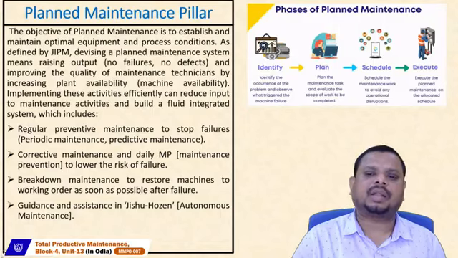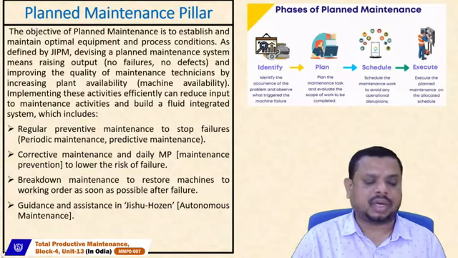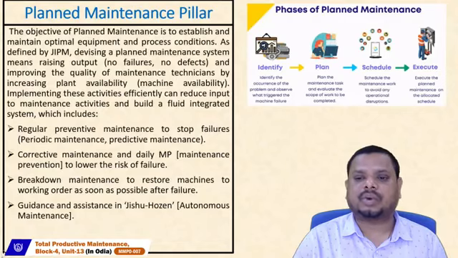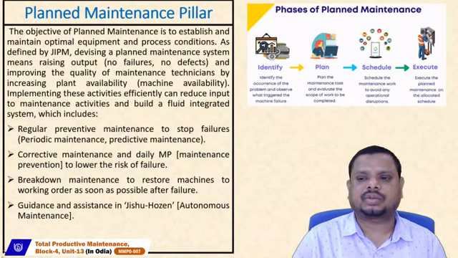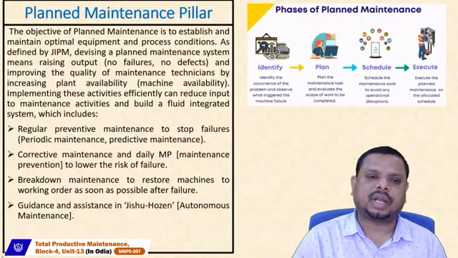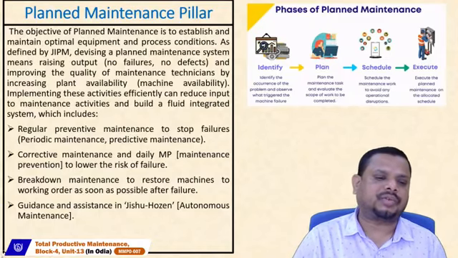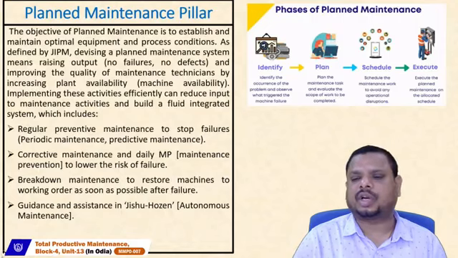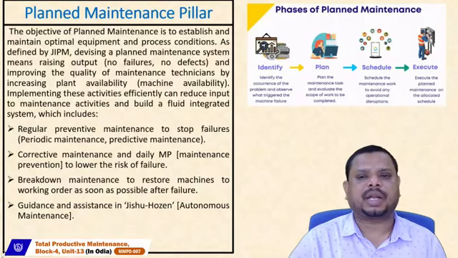Under plan, the maintenance tasks, evaluate the scope of work to be completed. The third phase is known as schedule. Under schedule, you schedule the maintenance work to avoid any operational disruptions. And the last one is execute. Execute the plant maintenance on the allocated schedules. On the allocated schedules, you have to allocate your resources. That means you have to provide the spare parts, or if required, go for adjustment, or if required, go for a redundancy replacement of this particular phase. So this is all about the plant maintenance pillars.